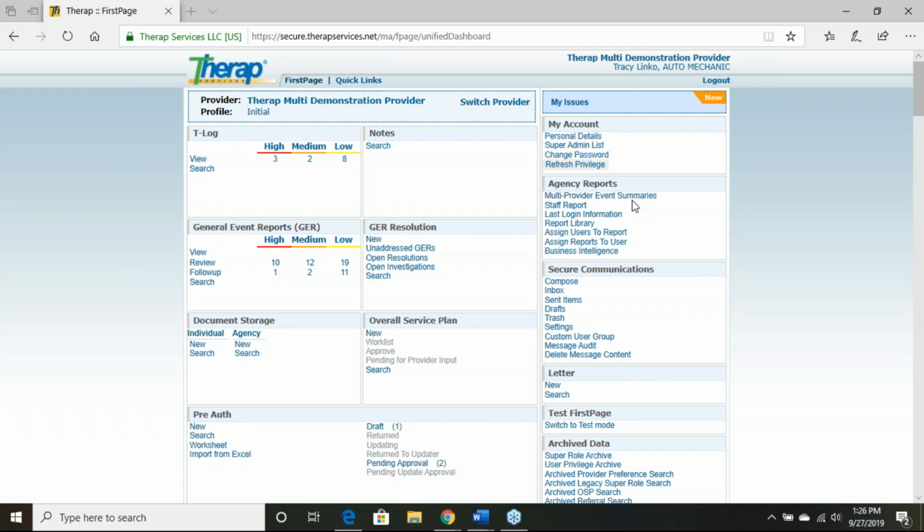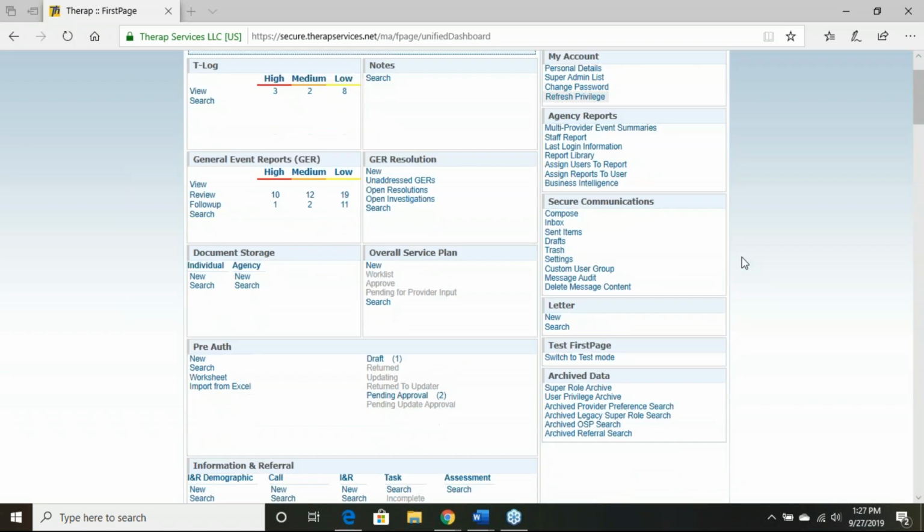So let me ask, for those annual reviews, are you using document storage to place those within the provider account, or are you doing that through secure communication? Because for those annual reviews, you could go in, do this secure communication, and send those documents that way.